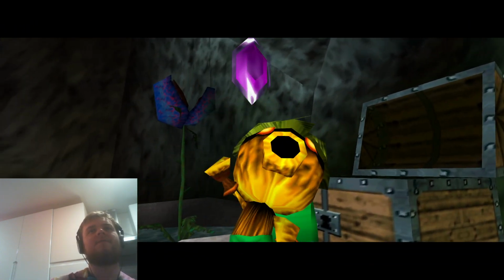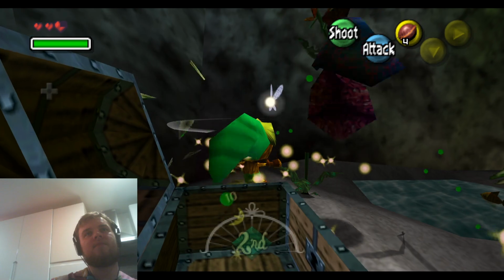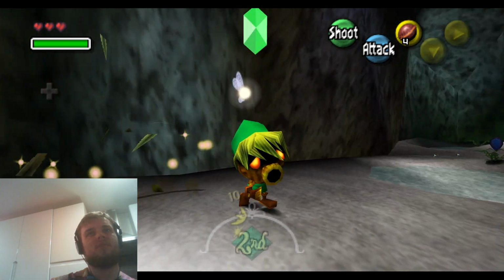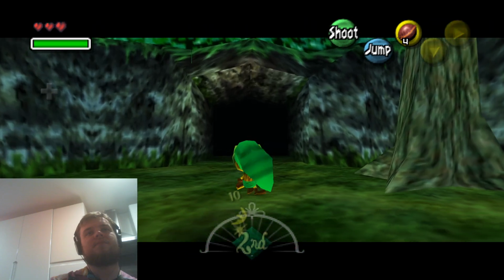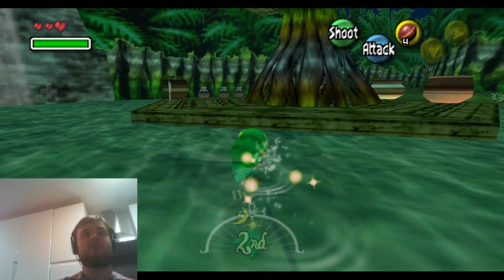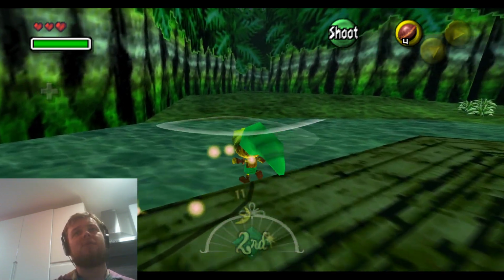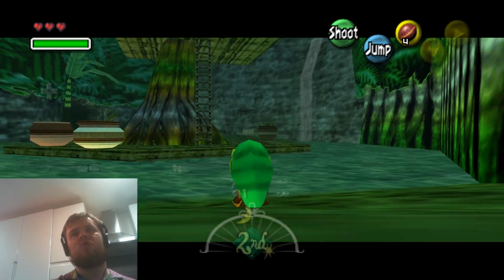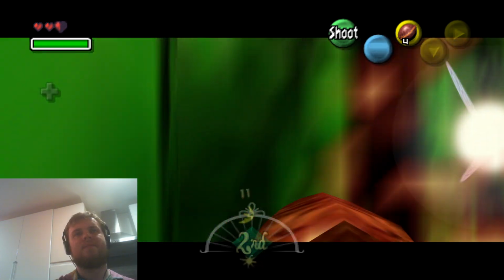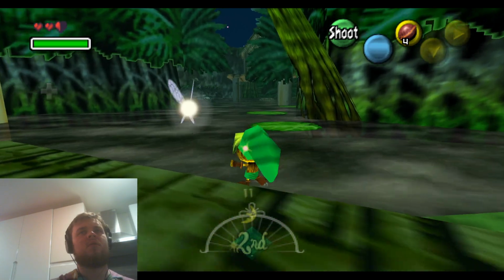This is what we're actually after. Hole 50. Right. And by the time we're back in Clocktown, we should already have 200 rupees, which well and truly fills us up. Didn't mean to accidentally get knocked again.